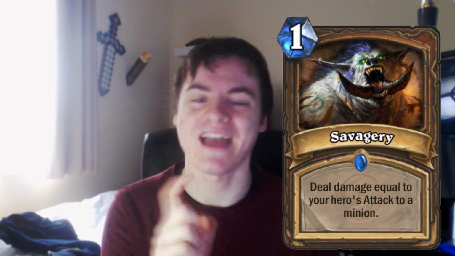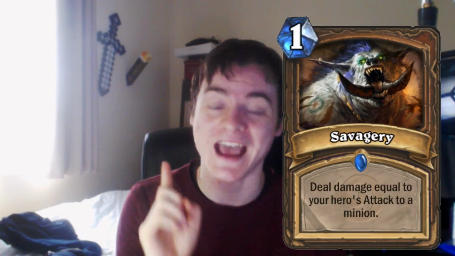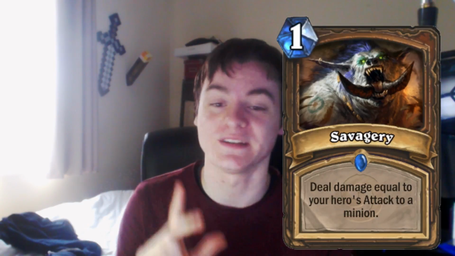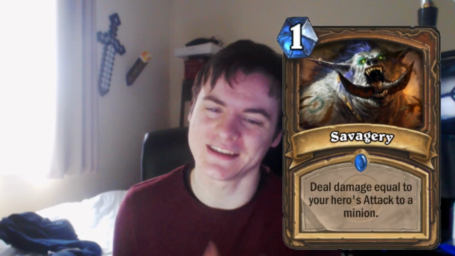So bear in mind the caveat of this card, that it's not this awesome burst that you can use with all those things together, because it has to be done to a minion. So this card is useful if you get your hero power attack up to 7 on 1 turn somehow. Then you can use Savagery on a taunt and attack face and win that way.